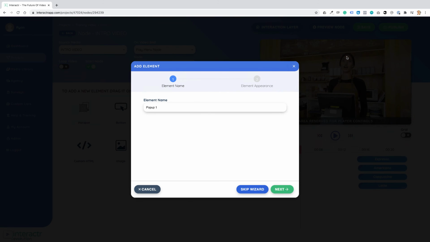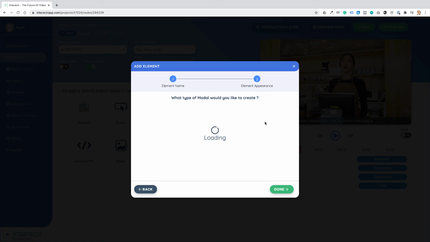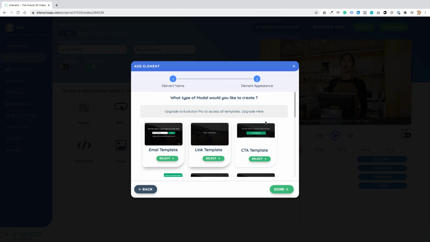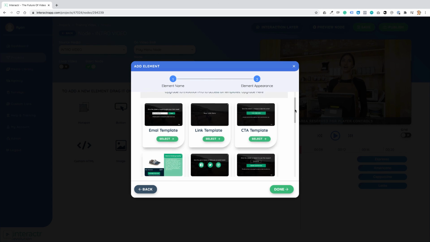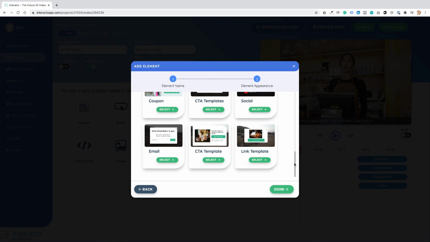If I drag over a pop-up over here, pop-ups are predetermined elements that we've created that you can use so you don't have to build things yourself. So for example, if I go to next, and where it says what would we like to create, it says create new, copy a previous one, or use a template. If I click on use a template, it shows us the different types of pop-ups that we can use.